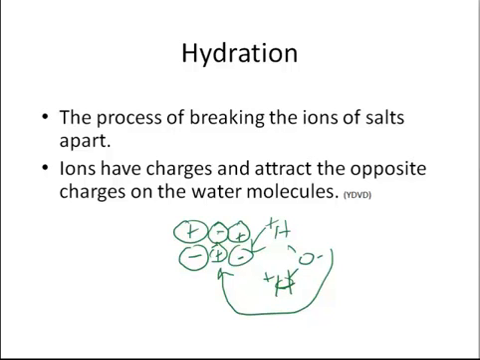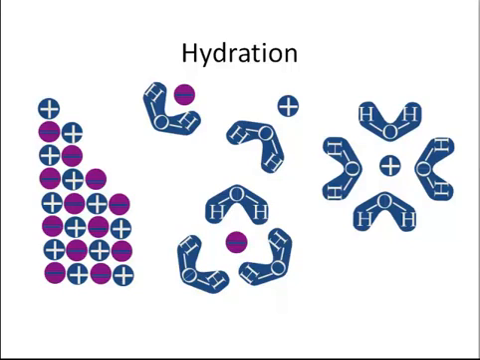I've got just a very simple picture here, and this is kind of what it looks like. You can see this lattice work of positives and negatives. The positive H ends will line up with the negative ion, and the negative oxygen end will line up with the positive ions. That's how water is able to dissolve polar things. Imagine this being an Na ion, positively charged, with the oxygen around it. That's grabbing the ion and pulling it away. It does take energy, which is why a lot of times when dissolving occurs, your solution gets a little cooler. All right, so let's look at the last little thing, and that is solubility.